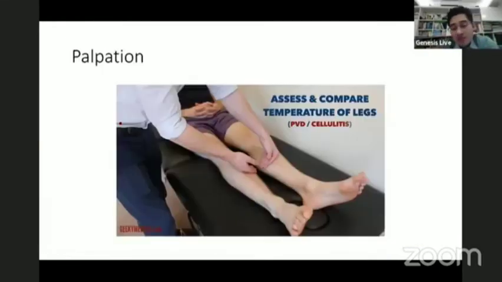Okay, sorry. The palpation definitely starts with the temperature. This is very important. I'll tell you, in case of a vascular case, just palpating the temperature will tell you that there is a vascular insufficiency. Definitely, if a particular limb has less vascularity than the other, the temperature will fall on that particular area. So measure the temperature. Go from below to above or above to below. There is not really a big problem, but make sure you compare them. It's very important.